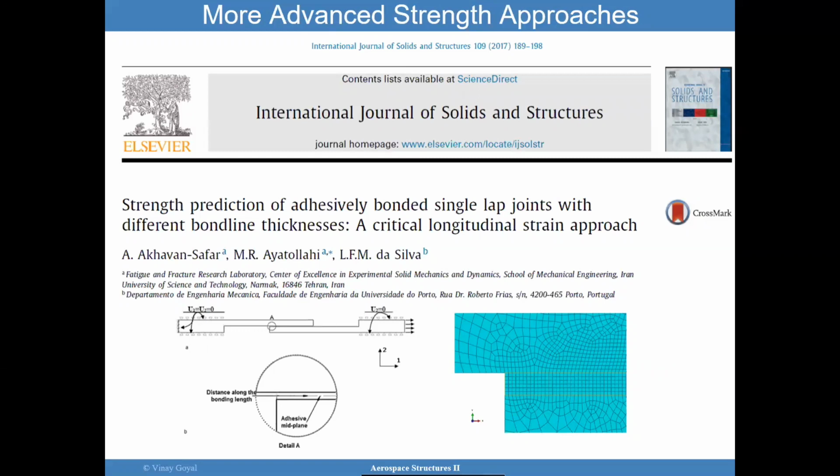This was pointed out to me by a very close friend of mine. His name is Eric. If you're listening to this, thank you for bringing this paper to my attention. Ever since I saw this paper, I've seen it referenced many more times after that.